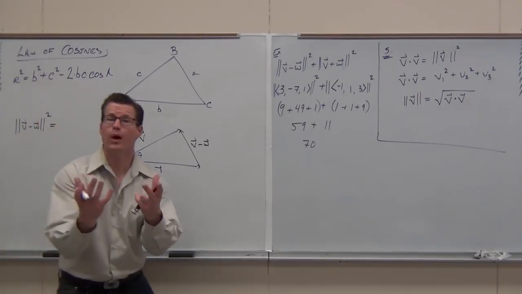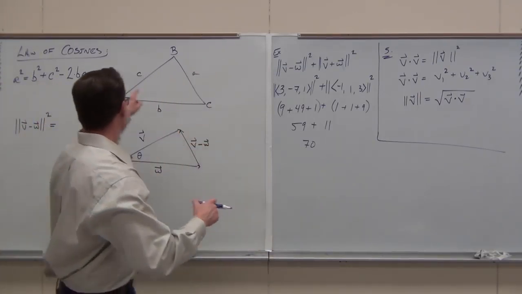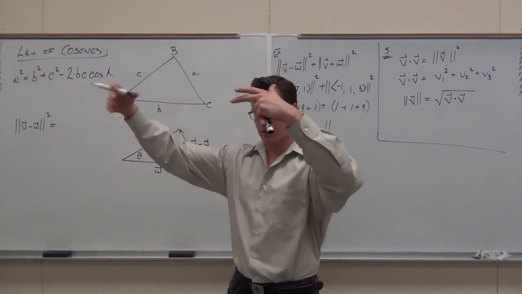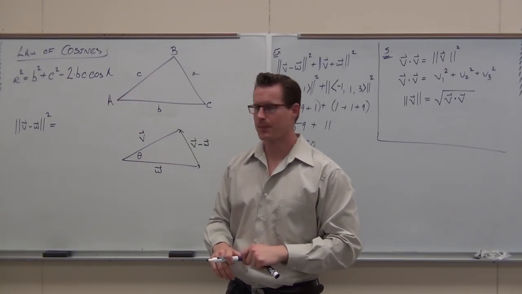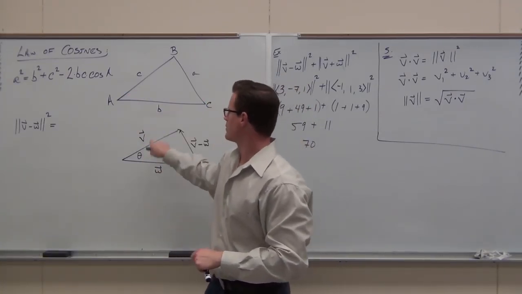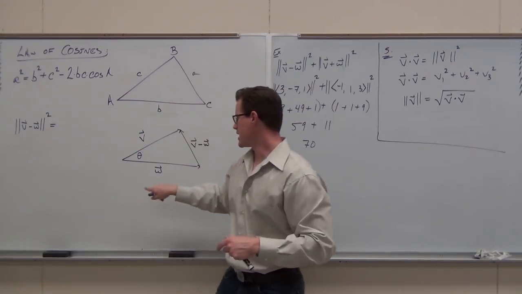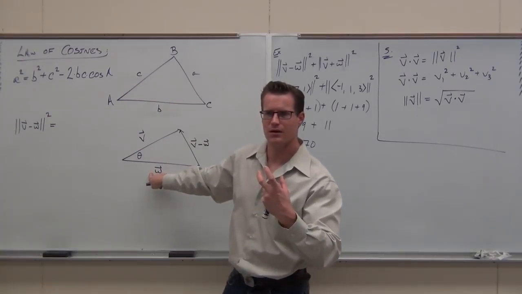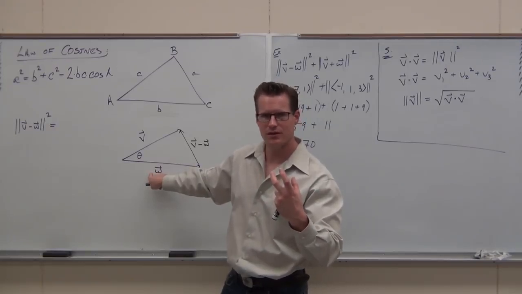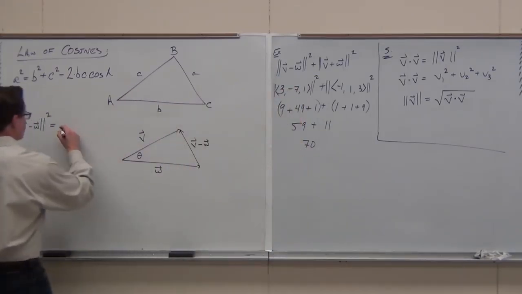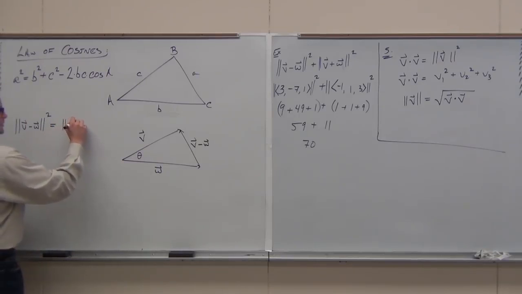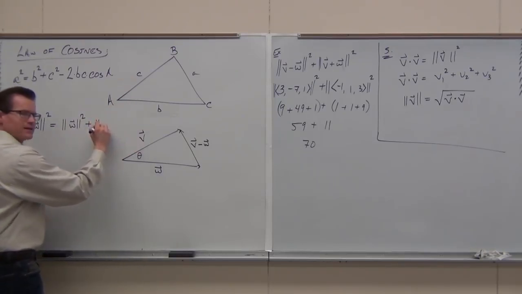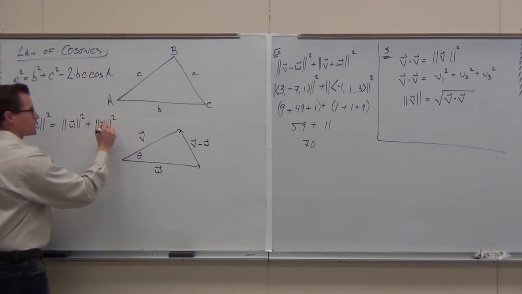What's B? Tell me what B is first. What does the little b represent? It represents a length. That's right. What vector is overlaid on top of B? So we're talking about this. How can I represent this idea of a length of a side, given that that's W? Come on, quickly. All I heard was W, but I'm imagining you said just the magnitude. The magnitude of W squared. And the other side is the magnitude of V squared.